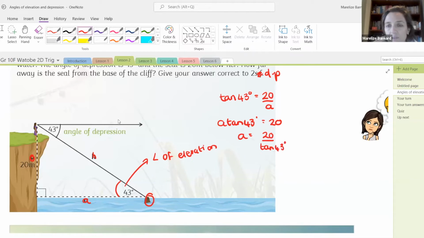Now I want to see if everyone's awake and working with me. Post your answer in the chat as soon as you have it. Please use your calculator, there's no other way to do this. Let's see if everyone can get our answer. Yeah, I don't think that's the correct answer, Alyssa and Andre Souls. Let's try again.